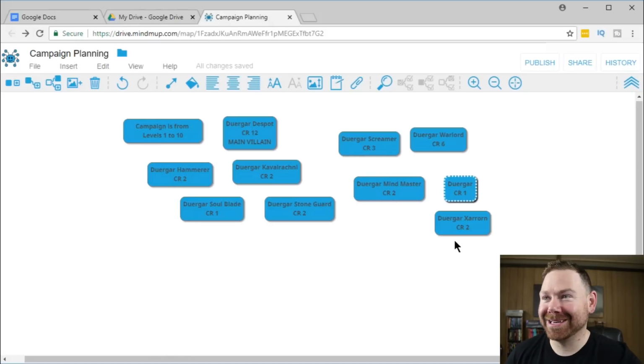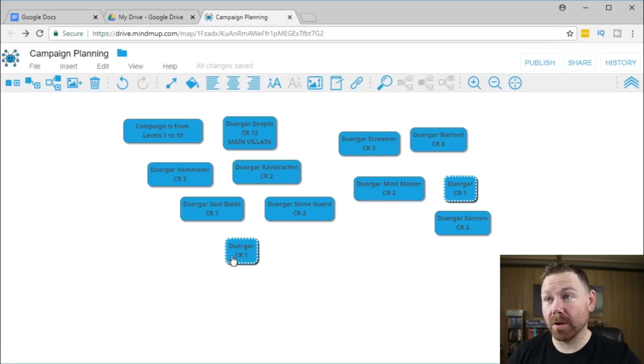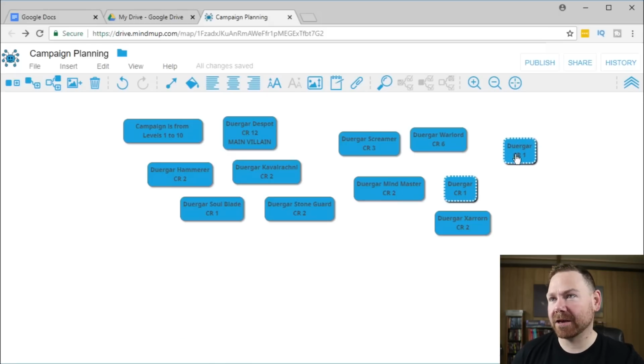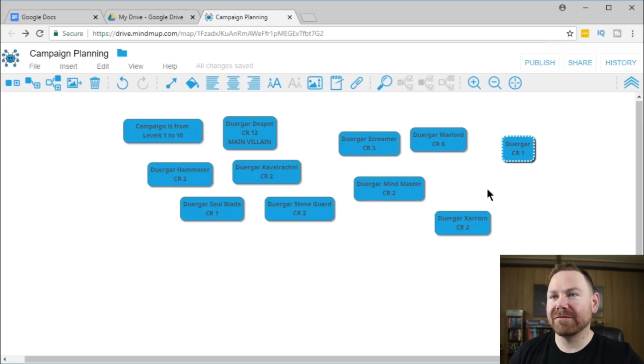Okay, and we're back. It turns out there's only one Dwerger in the monster manual, and this is all we have, just this one guy here. So that's it. But we have lots of Dwerger here. All right, this is not going to be enough. I mean, because of the CR ratings, these are looking like pretty good minions, right, to populate some stuff as we go along from levels 1 to 10.